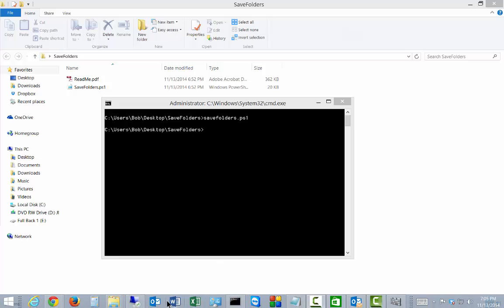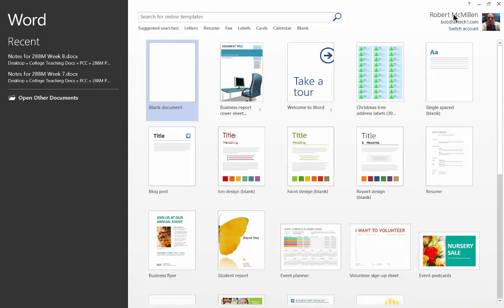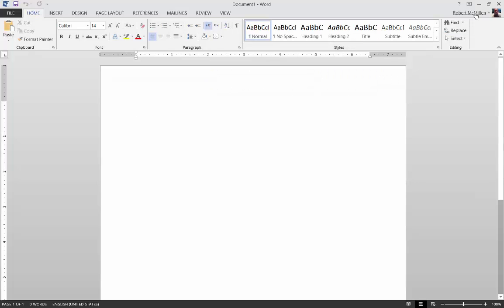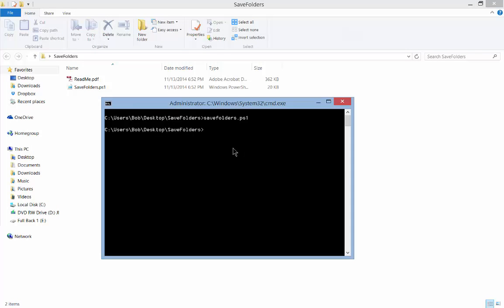Make sure that when you are in Word that you're actually logged in as your particular account, because it doesn't work unless you're logged in with a Microsoft account. And you can easily go to office365.com to set up an account. So we'll minimize that. We're going to hit the up arrow, and this time, instead of just opening the script, we're going to do a dot backslash. That actually causes the script to run and have all that stuff in that text file show up in the registry.